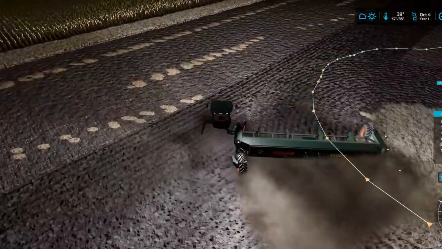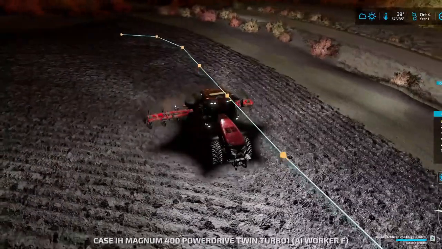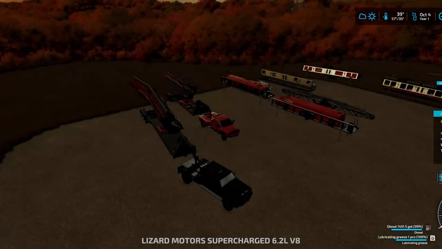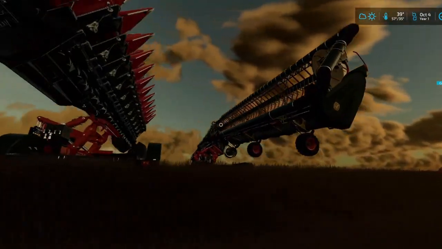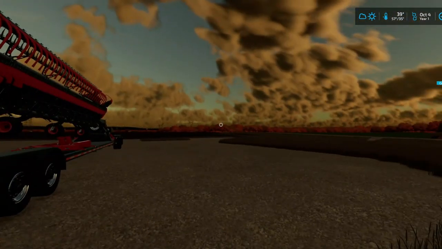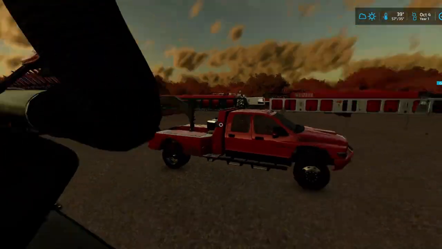So we do have a few other toys to use with this. And let's see if we can find the vehicle that's over there. Because we have two pickup trucks with the rest of it. There we go. So we have two headers over here. Two massive headers. As you can see here, this one's a massive flex header. So I can't wait to use that. And we have the corn header that we are going to try to use as well.